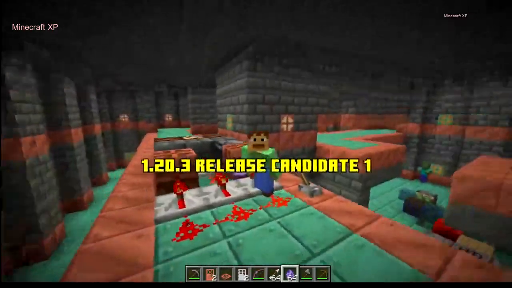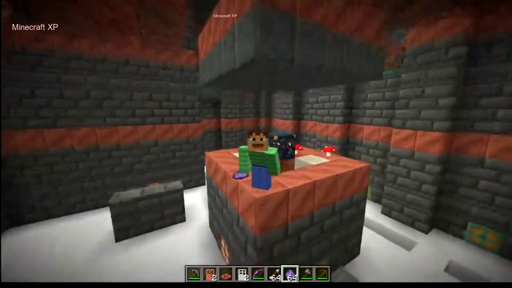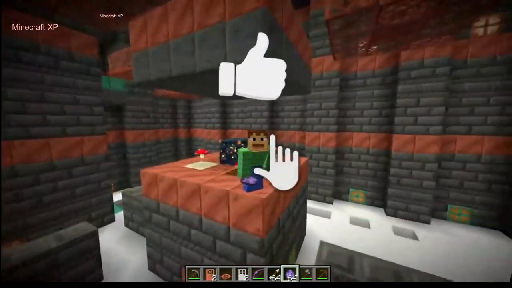Minecraft just came out with the first release candidate for 1.20.3 Java Edition. Hello there, Ray here. Let's take a look at pre-release 3, then 4, and then we'll look at release candidate number 1.